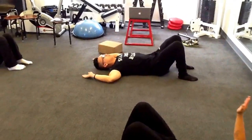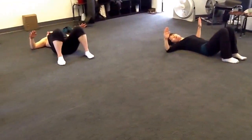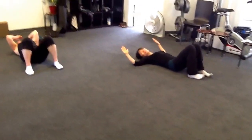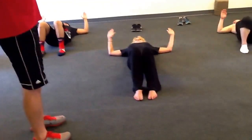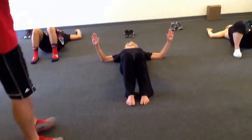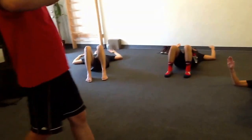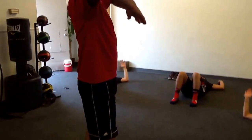So yeah, good question. Just go from here, where your fingers are pointed to the ceiling, go down that way, and go right back to the start. Don't go this way, because again, that's the same thing with that internal rotation that I was just talking about. You're up too high to get that internal rotation.